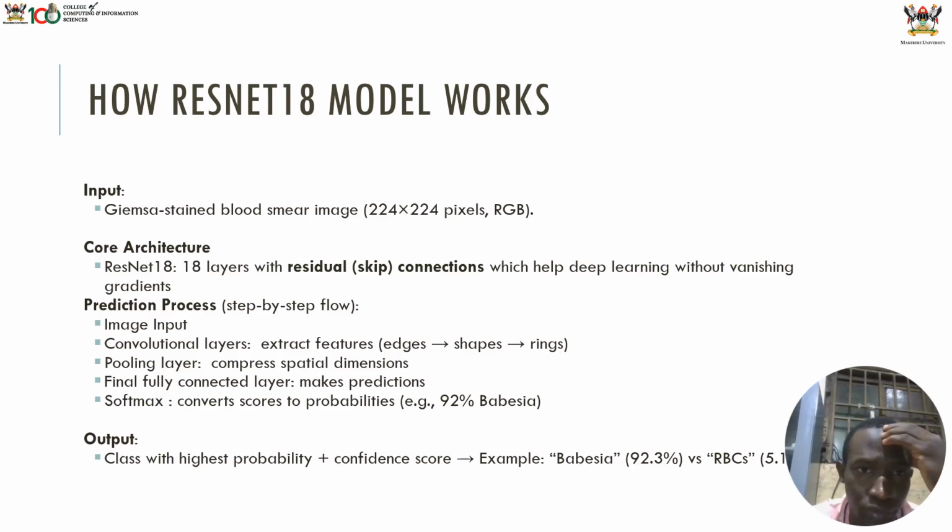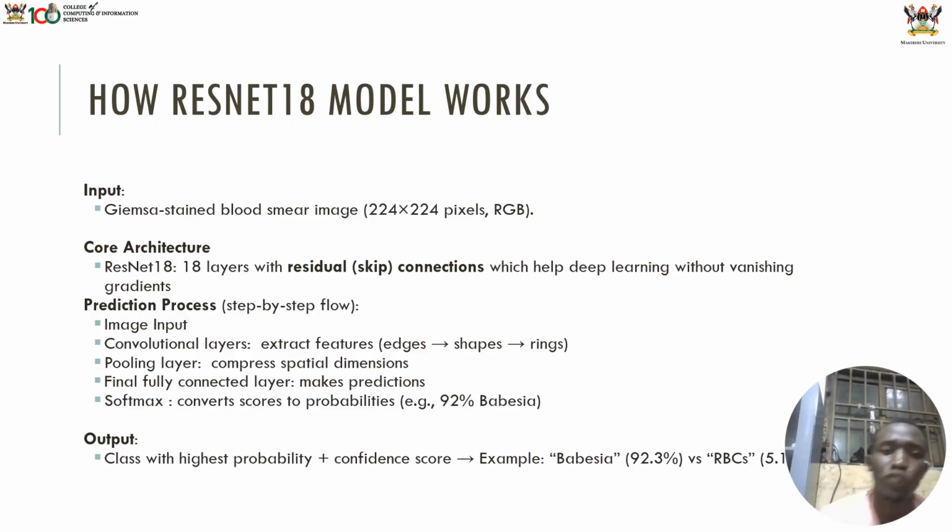So we have our prediction process. Initially, you put in the image, then you go to the convolution layer. Inside here, we have the feature extraction step by step. We start with the edges, then the shapes, and then finally move to more complex patterns like the parasite structures. Then we go to the pooling layer, where we reduce the spatial size while keeping the important features. Then we go to our fully connected layer, which uses features for making predictions. Then finally the softmax layer, which converts the outputs into probabilities that are displayed to the user.